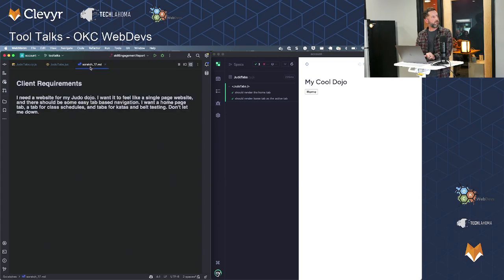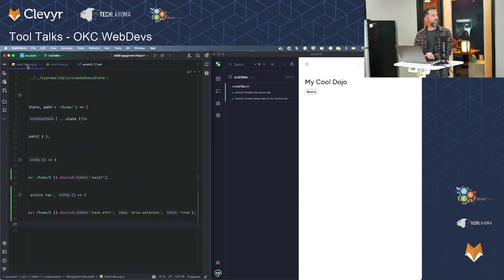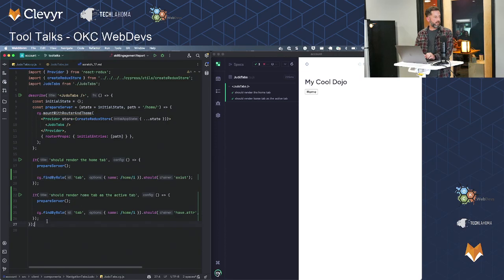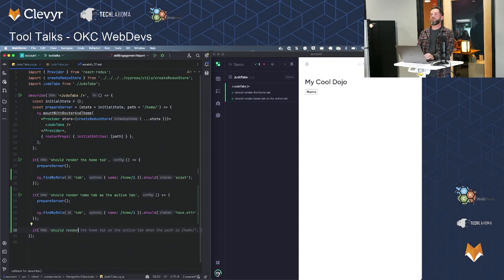What was the other tab they wanted? Class schedules. So let's add a class schedule tab. So I'm going to write a test for that. And the whole point of this is it makes you write easily testable code from the beginning and forces you to document your code and really think about your requirements as you're doing it. And kind of, I feel like it's almost, I don't want to say reverse engineering, but it just forces you to think about the foundation of what you're writing and not just hammering out code. So I'm going to do should render the class schedule tab as active.